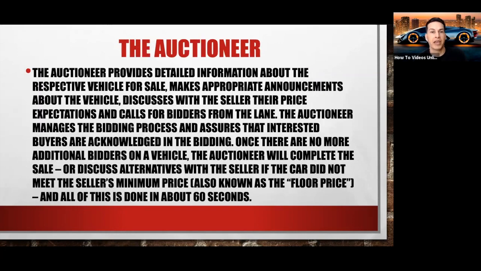So the auctioneer, that's the guy that's talking super fast. The auctioneer's role is to provide detailed information about the respective vehicle for sale. They're going to make appropriate announcements, so it's very important to look at the yellow lights. That's where you'll see announcements about the vehicle. They're going to discuss with the seller the price expectations, and call for bidders from the lane. The auctioneer manages the bidding process and assures that interested buyers are acknowledged in the bidding.